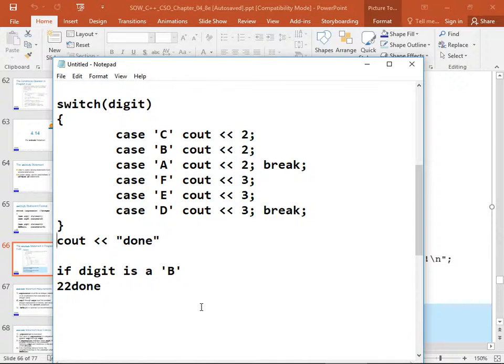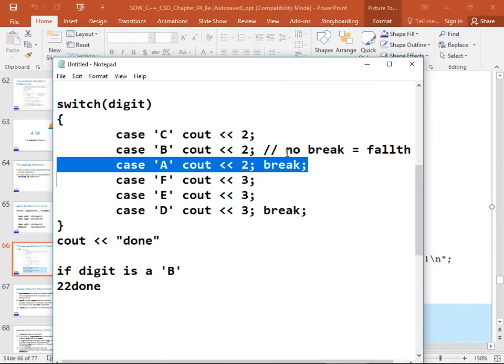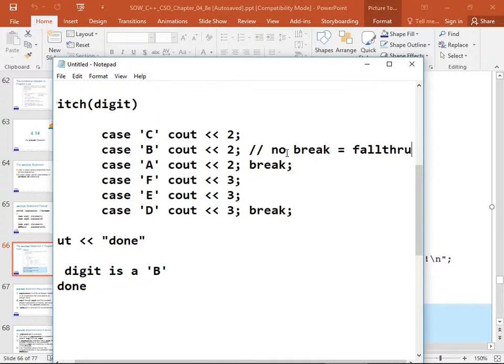Because if the digit is B, it should just print out the 2. And it should print that one out, but there's no break telling it that it's the end of the switch. And that's called fall through. Oh, okay, I see. It falls through into the next case. It looks like it shouldn't, right? And that's a common programming error, is you forget to put your break statements. And when I'm typing code up here, giving y'all examples, it's plausible that I'm going to forget to put the break, and then I'll say, oh man, and I'll make us go back up and do it.